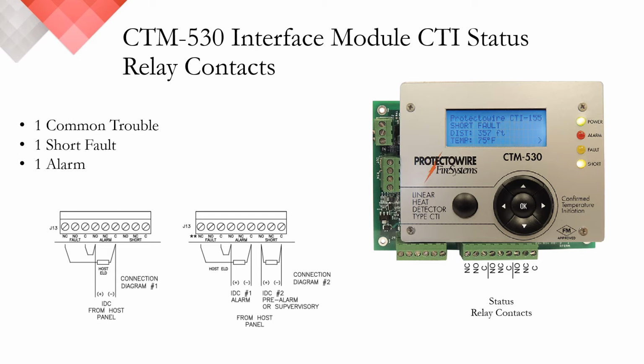Now with this configuration, your IDC from the host panel or your addressable module will only know that there is a fault condition. It will not know whether that fault is an open or whether that fault is a short fault from mechanical damage. That information would have to be determined locally by viewing the LCD screen of the CTM530 module.